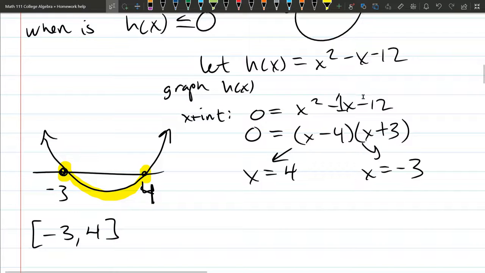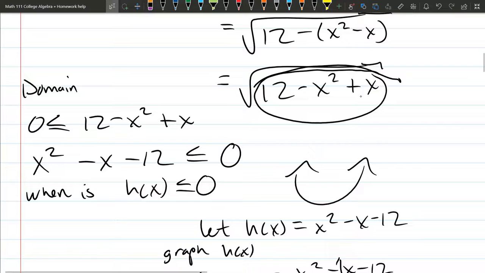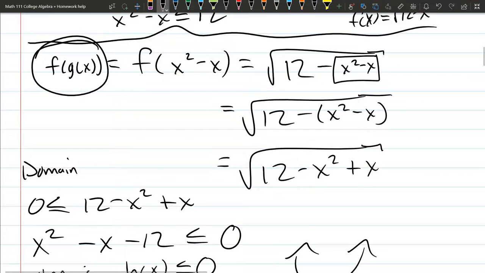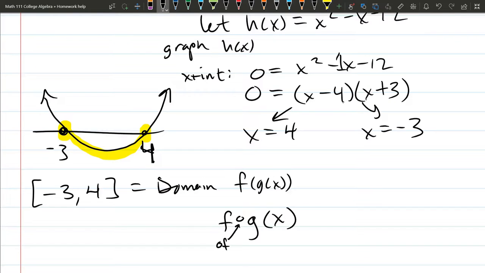Now, it seems like we just took a long walk through the woods. Let's rewind and figure out what we're trying to answer here. Let's go back. We're trying to figure out when is this going to be 0 or more. And that corresponds to the domain of the composition f of g of x. So what we just found is the domain of f of g of x. And if you write it in, I call this circle notation. This little circle means of. So it's f of g of x is how you read it. But I strongly recommend you use this notation right here. To me, it makes a lot more sense. So there's our domain right there. That is the answer to the question. Negative 3 to 4, closed at both.